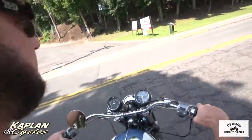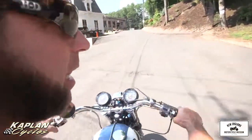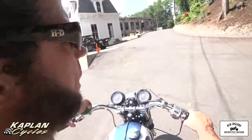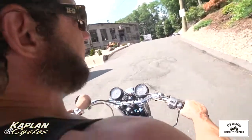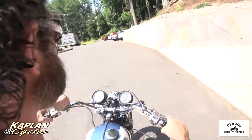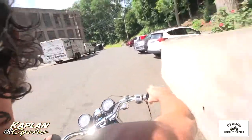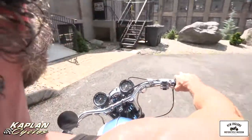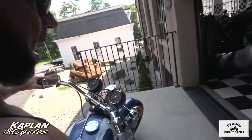Just a fantastic handling motorcycle. Triumphs are notorious for being good handling motorcycles. This is also one of the first years of the 5-speed transmission, which is like an overdrive. So if you're going to take this on the highway at all, or to the beach, or cross country even, you want to make sure you buy one with a 5-speed, which this has. I also have the title.